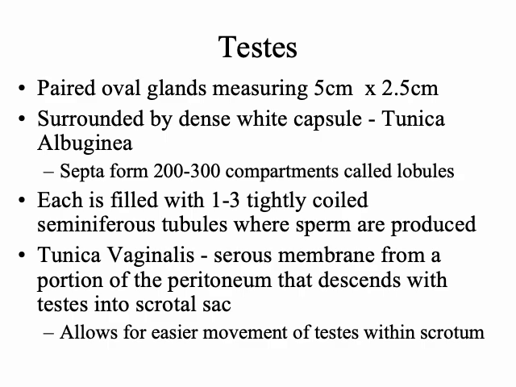What I'll also mention about the tunica albuginea is it creates little lobulations, little compartments inside the testes, and that separates the coiled seminiferous tubules, which is where the sperm are actually going to be produced. So your testis is not just one big loose bag of sperm producing cells, it's compartmentalized into these little triangles that are separated by little extensions of the tunica albuginea connective tissue.